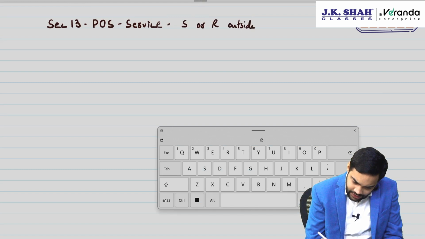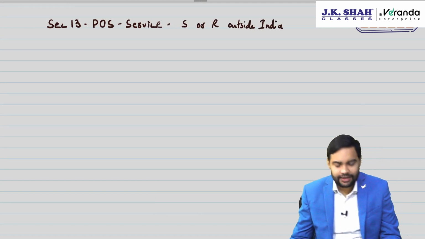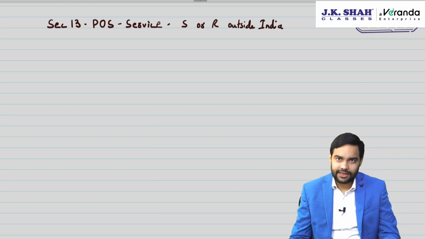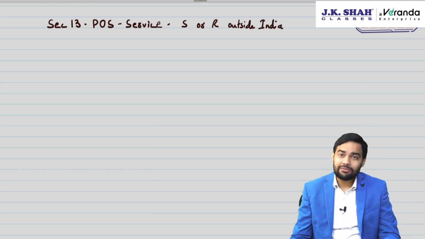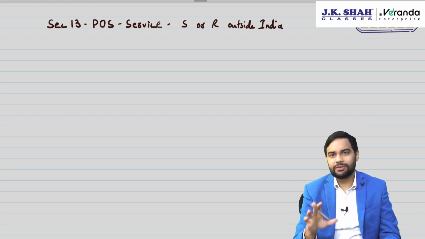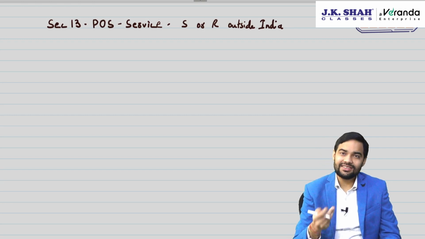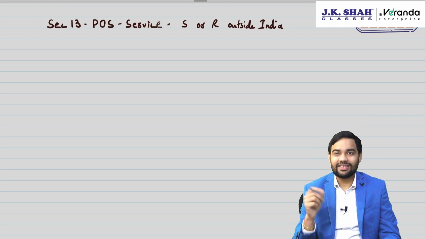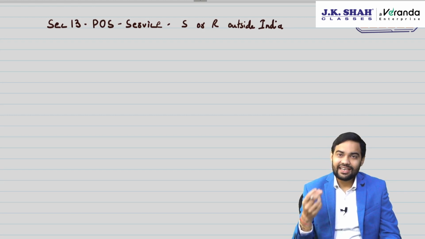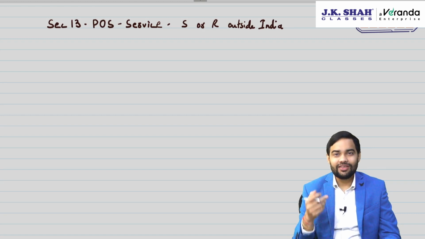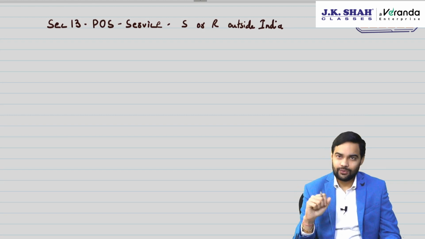So whenever you read a question, first try to identify whether both are in India or one of them is outside India. The moment you see one of them is outside India, you'll have to apply section 13. That's the most common mistake, that we don't even check whether 12 or 13 is to be used. We directly go by the type of service. No, step 1 should always be to choose which section will apply, because there can be a variation in place of supply between 13 and 12.